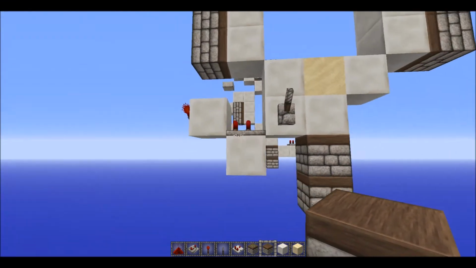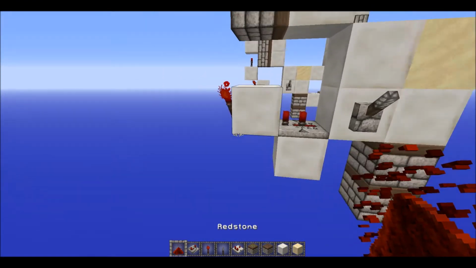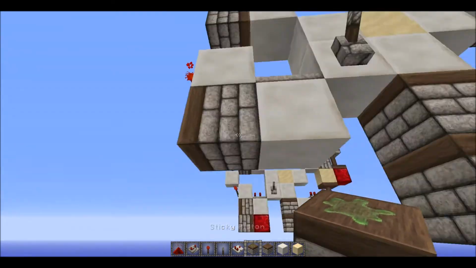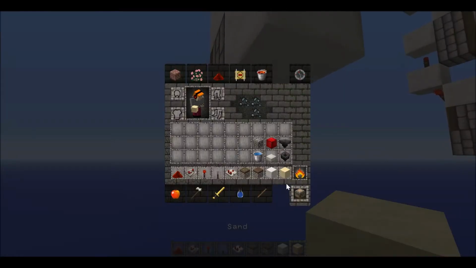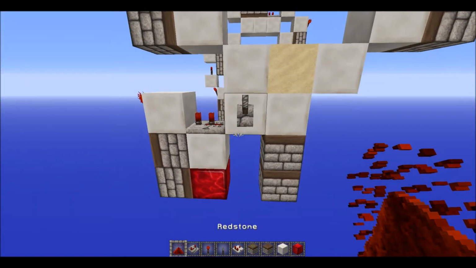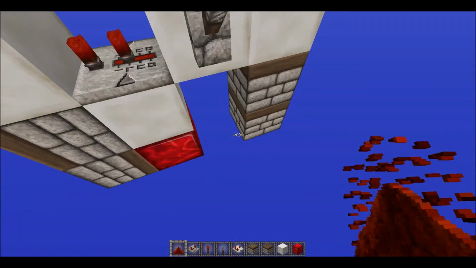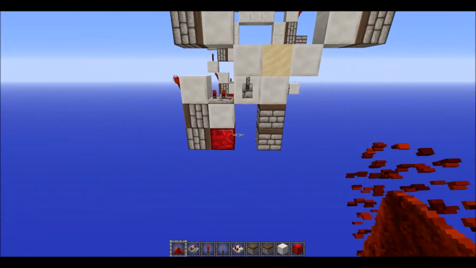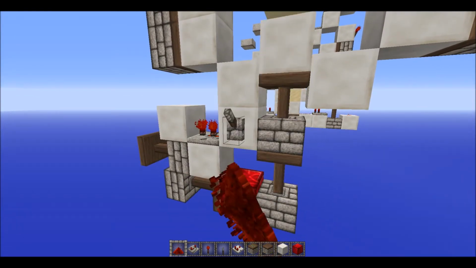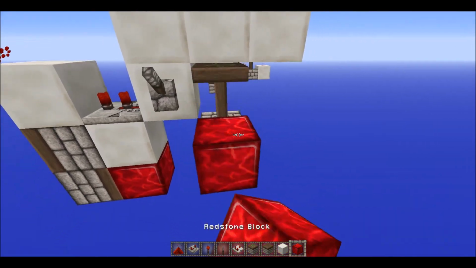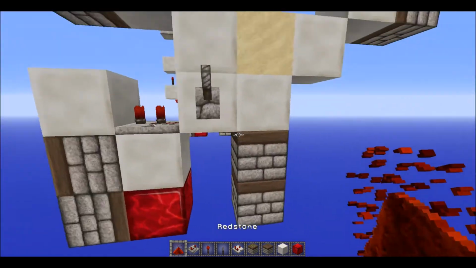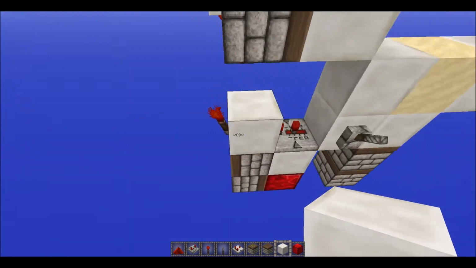But then what you want to do is just have a repeater on 2 ticks here, and then have a torch on the side of that block right there, and have a sticky null piston like that, and then have a sticky piston underneath that, with a redstone block on the side of that, so it will be affecting the bottom piston of the double piston extender when it's powered. That's it. So just like that, and it shouldn't do anything past that. So that's pretty cool. I just ran out of room there, so I couldn't really do much about that.